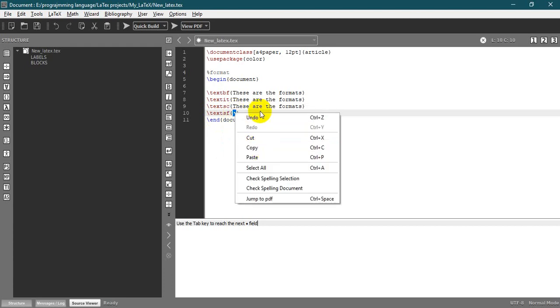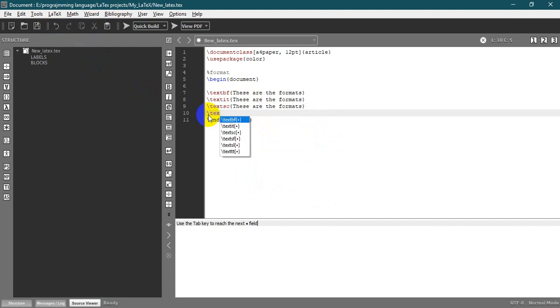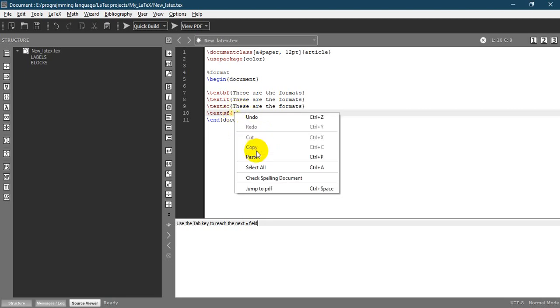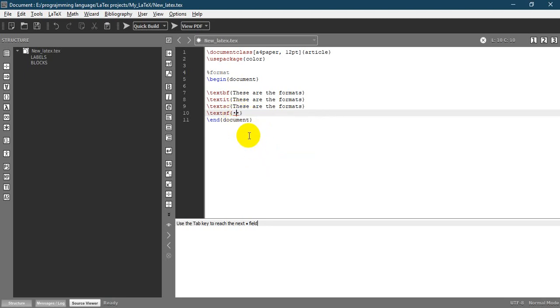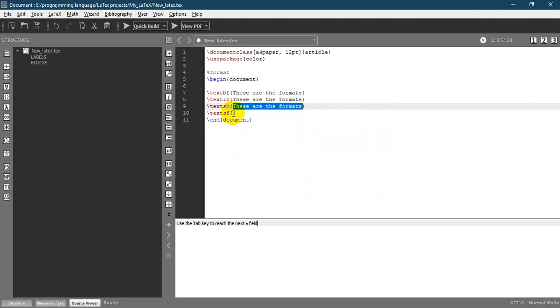Let's go back. We write the text, so we have SC, no, not SC, instead SF. So let's come here and paste. It didn't change, so let's copy this one again, come back here and paste.